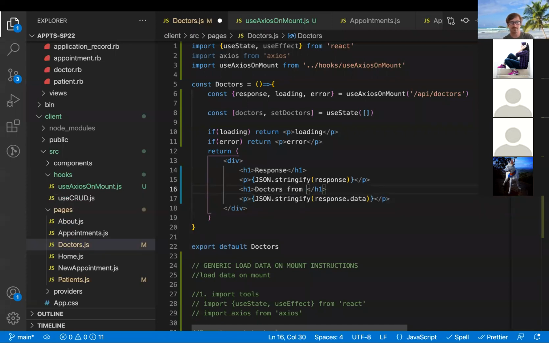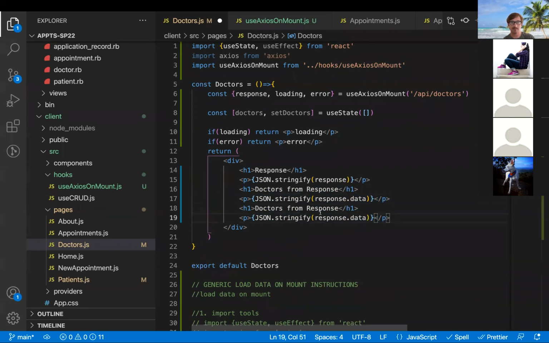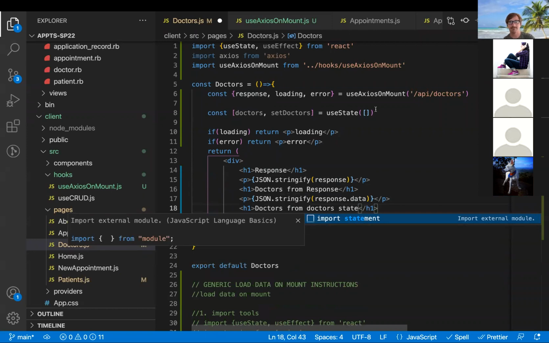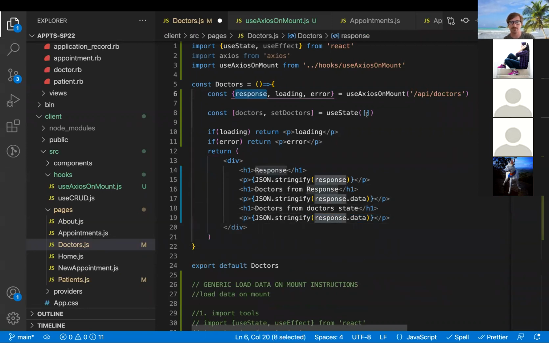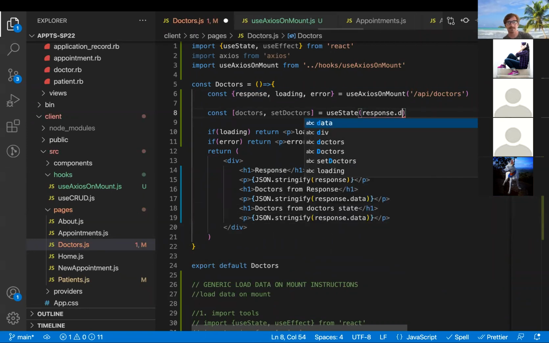Let's just do this. Let's do doctors from response, and let's do doctors from doctors state. Just to show you, if I do response.data, this might even throw an error.